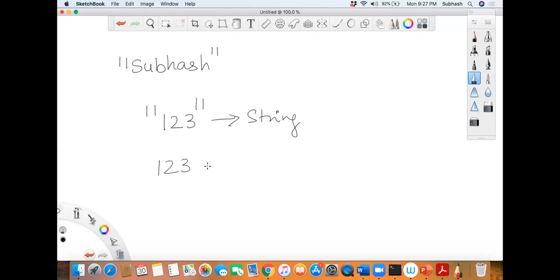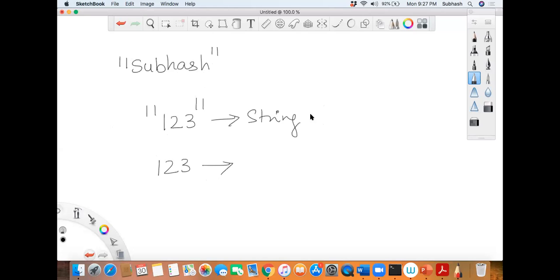For now, temporarily, you must understand only so much. Whenever I write a string like this, Subhash, it means internally they are represented as single characters. This is basically called a string. Now here, listen to me. When I say "1, 2, 3", what is this? It is basically a string 1, 2, 3. And when I say 1, 2, 3, this is just a number, an integer 1, 2, 3. This is a string because it is given within double quotes. You're understanding, guys?